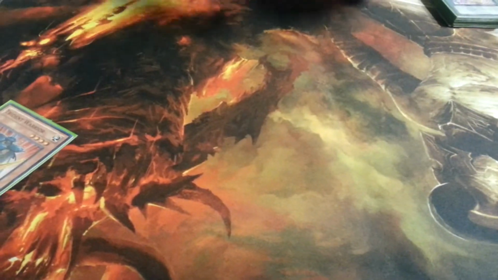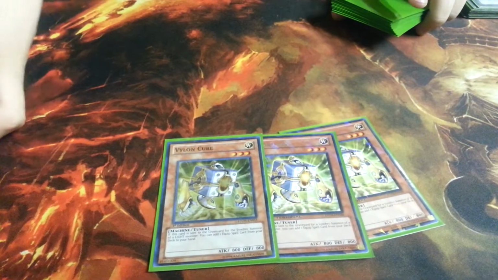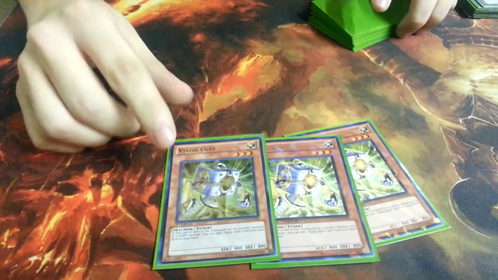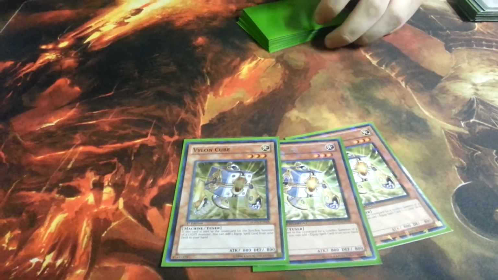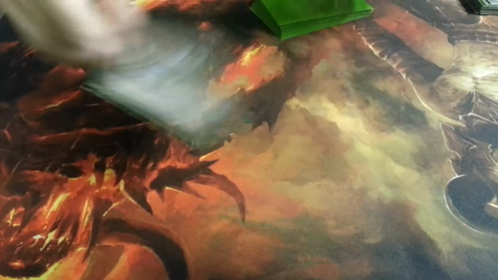Triple Vylon Cube. You need it with your Trident Warrior, and you can search it with your Gen X Neutron. When it's Special Summoned for a light monster, you get to add a quick spell card to your hand. And that's pretty much all it does. And you can go Greater Brilliant with the loop.